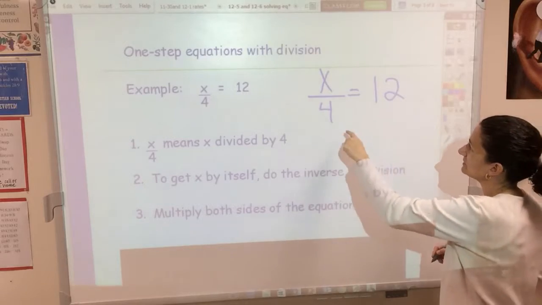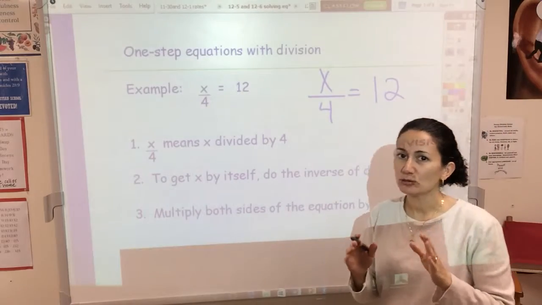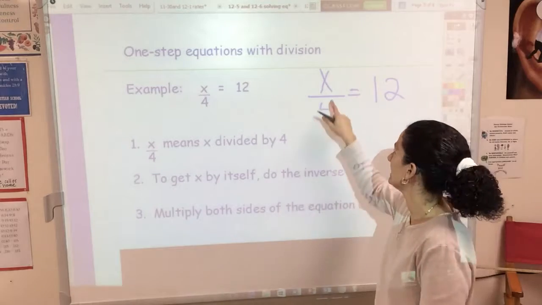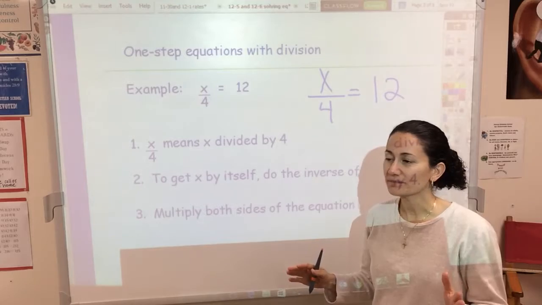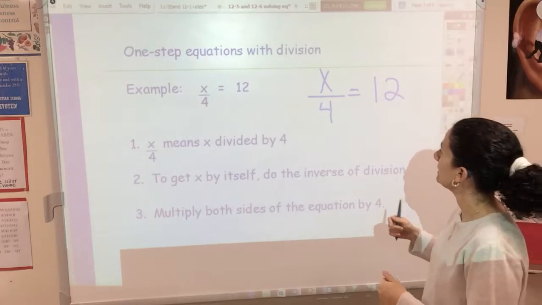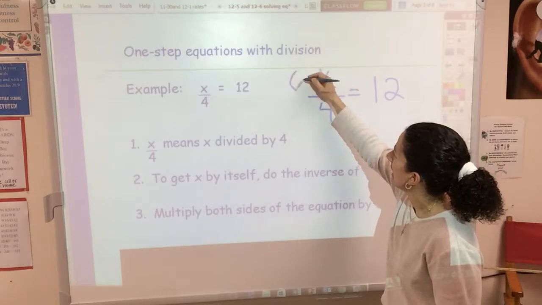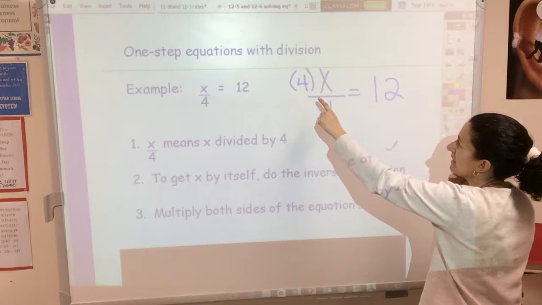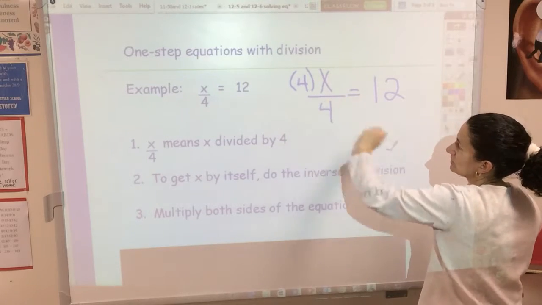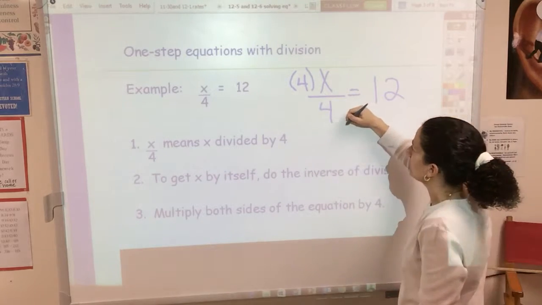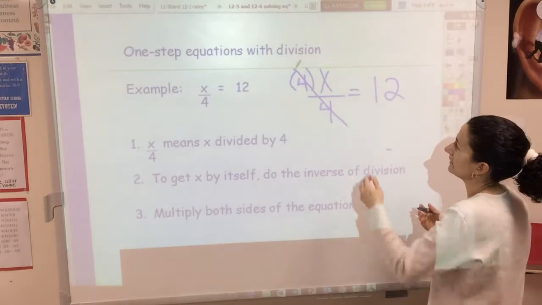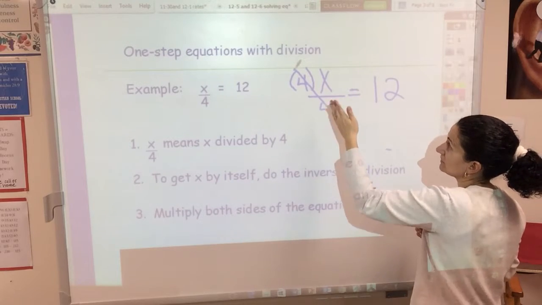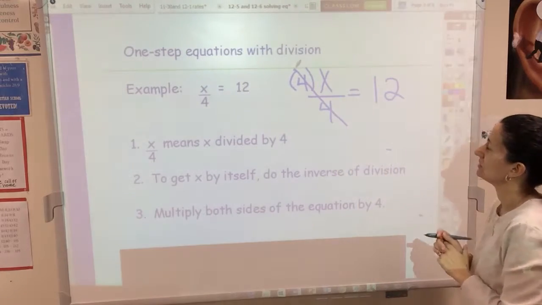All right, so the opposite of division is multiplication. How do we show multiplication in algebra? You no longer use the x, that's a variable. So the way I'm going to show multiplication is with parentheses. I'm going to put a little 4 in parentheses right next to the x here on the top. If I multiply it by this whole little fraction, if you want to think of it as that, it will cancel out the 4's. It'll make 1. 4 times x over 4 will give me 4x over 4, which is, again, like 1x. So x will be isolated.